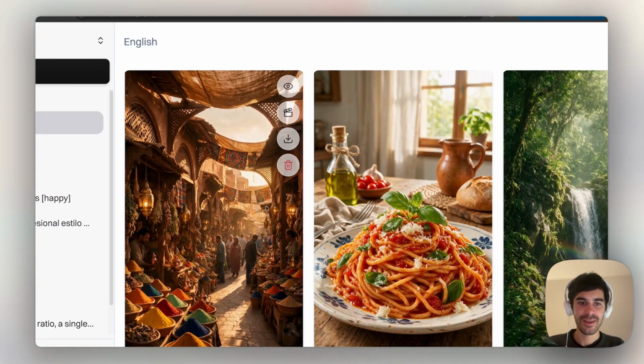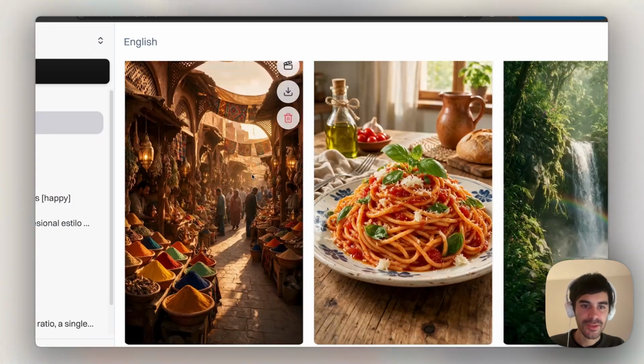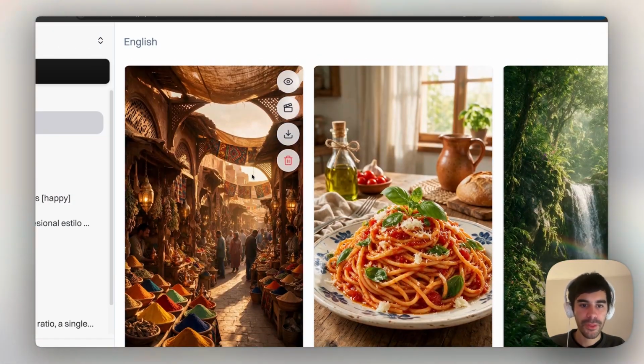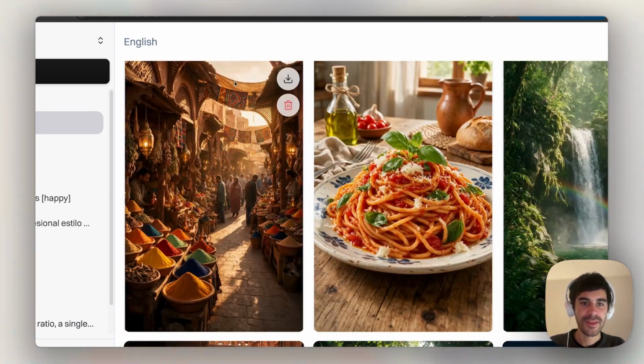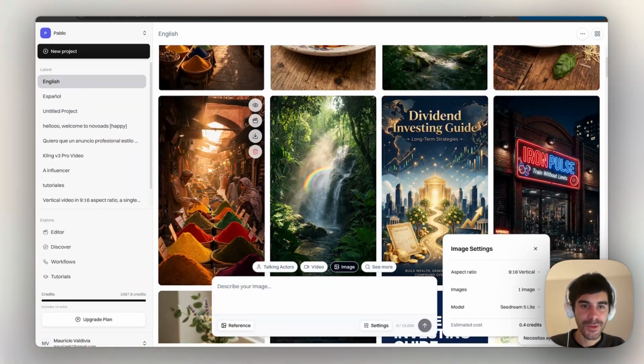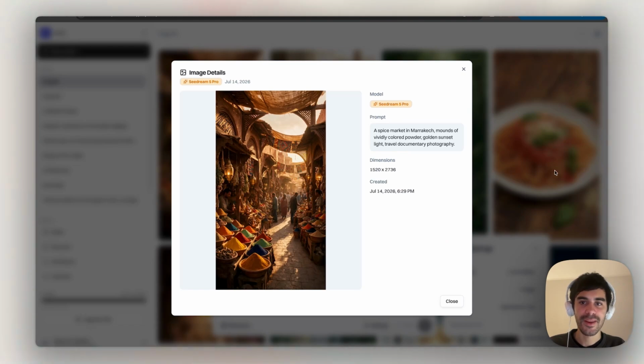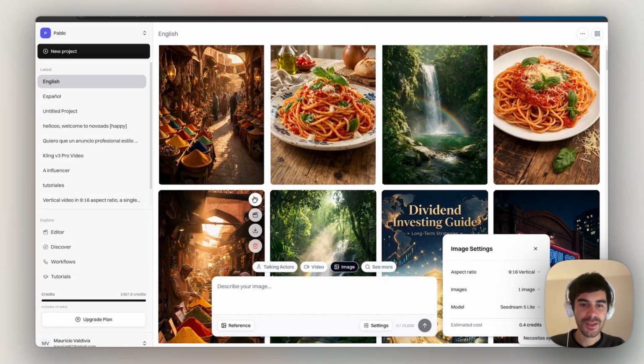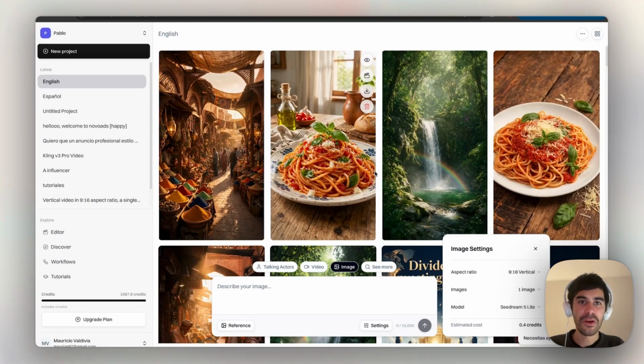So finally, let's see these two images. And here, I think that both are really good images. For me, this is a draw, but I don't know what you think. In this case, this one is Seedream 5 Pro, and this other image is Seedream 5 Lite. So well, I don't know what you think. I personally like both, but a little bit more Seedream 5 Pro.